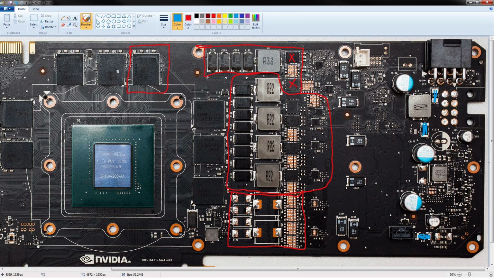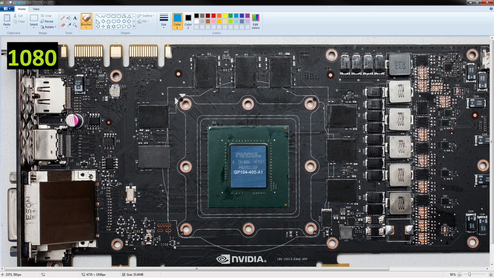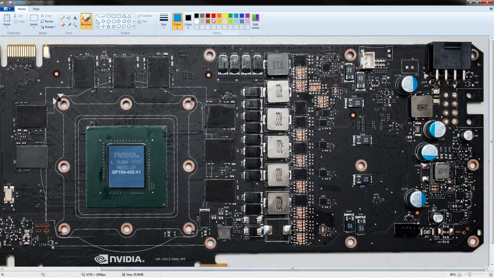I'm actually kind of surprised that NVIDIA recycled the 1080 PCB, but you can actually tell. The 1080 PCB was really confusing to me because, right, let me get it. There we go. That's the 1080. Because on the 1080 PCB, you have this ridiculous memory design here, right? Like, I initially wasn't sure if they actually put four MOSFETs into the memory design. Like, why are there so many? What are they doing with that? And they did. It is, in fact, four FETs entirely for the memory section.